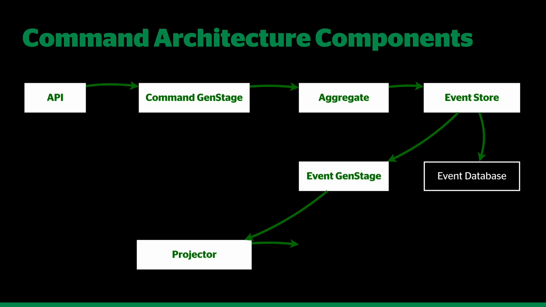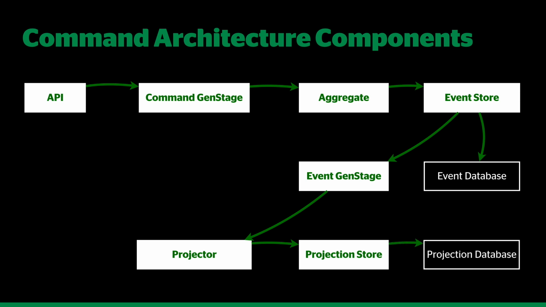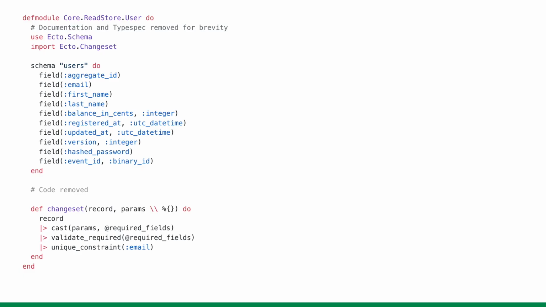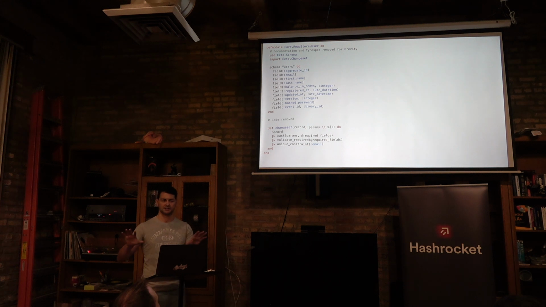The projector then has the responsibility to update the projection store. That's another database. If you take a look at a projection for the user, it's very standard, it doesn't matter the event that we have, but the projection of the user is the thing that your UI is concerned about. And all the things that the UI is concerned about were generated and modified by those events. So when the user registers, for example, we collect the email, first name, last name. But the balance is not part of the user registration event. It's part of another event that listens to the user registration and credits the initial balance. There is a separation of concerns here.